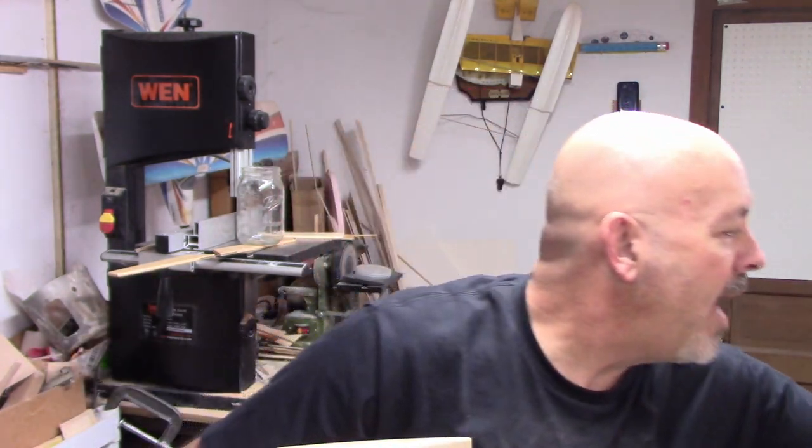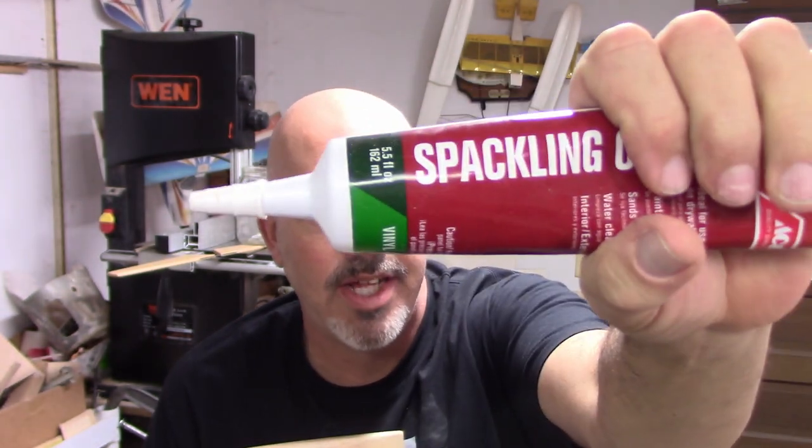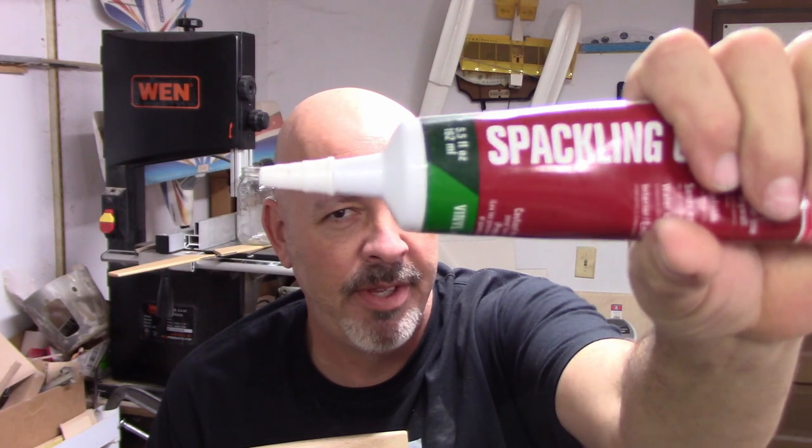So I'm going back to the stuff out of the squeeze tube, and I'll go ahead and skim coat that on. It works, I just don't like using it because it's kind of a pain in the butt. It's a little bit too thick, but if I put a real light skim on it, it should work.